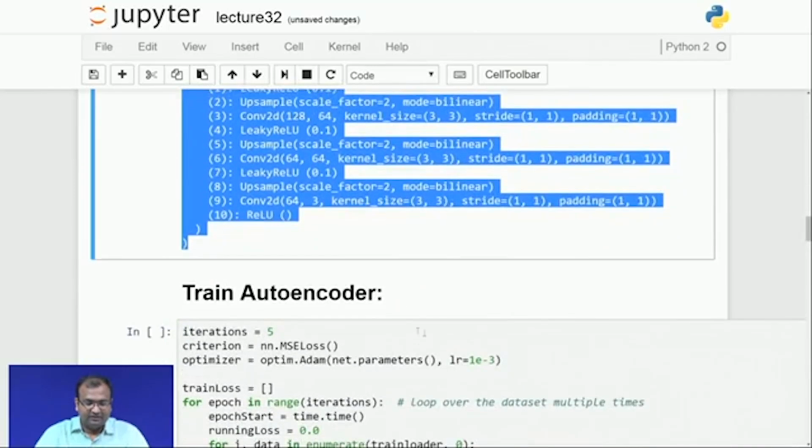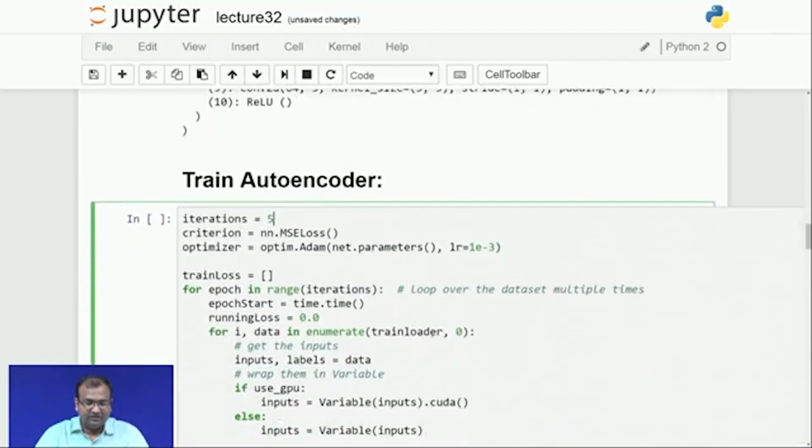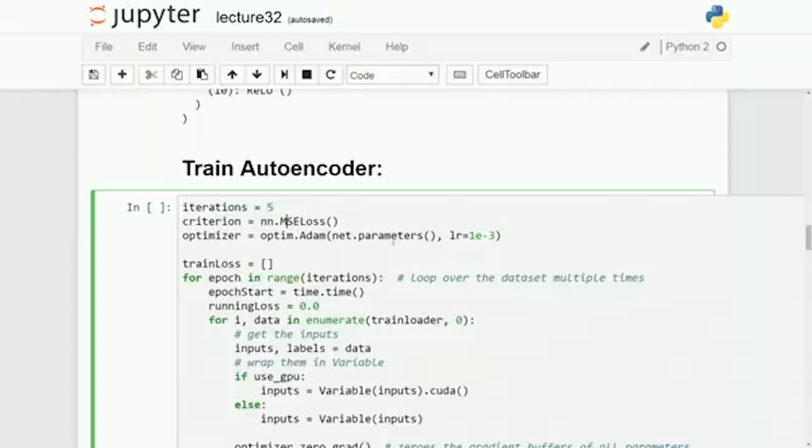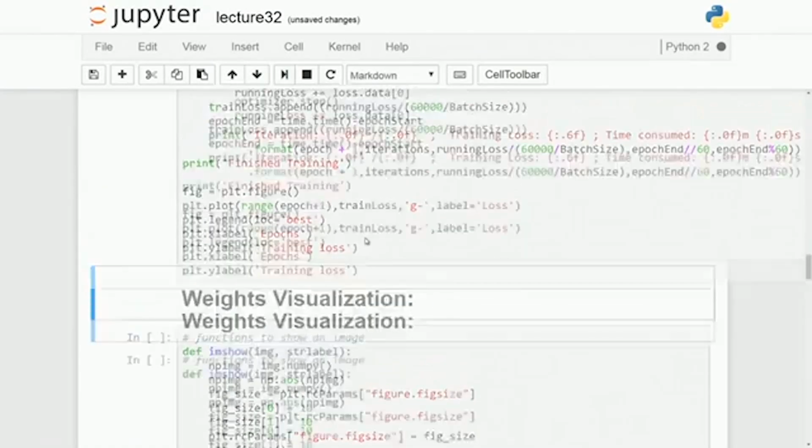Once this network is defined, let us get on to training this autoencoder. What I choose over here is to train it over 5 epochs. I have my loss function which is MSE loss, because this is not a classification problem I am solving in any way. I am just trying to solve a regression kind of problem. It is just trying to encode the image in itself. So, you just use an MSE loss over there, and again going with the best of the optimizations we have at the current stage, and that is Adam.